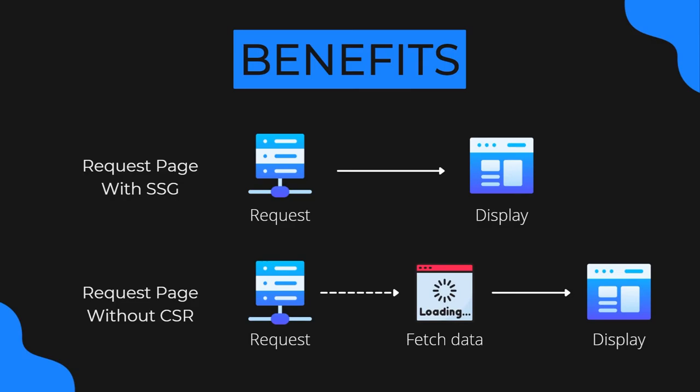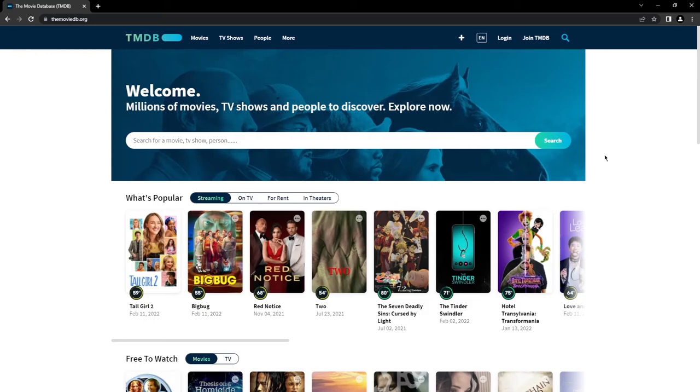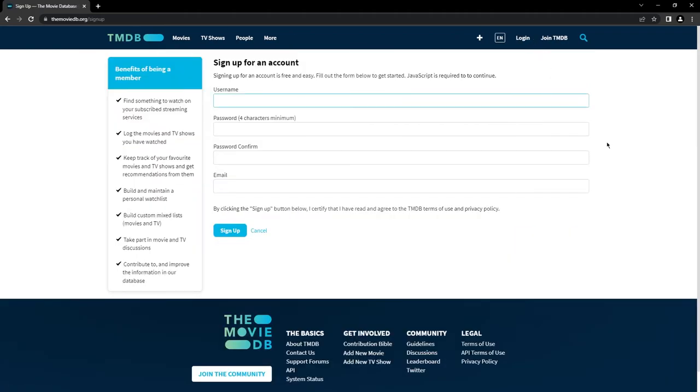Let's see how to statically generate a page in our project. For this example, I'm going to use the movie database API to fetch a movie with all of its data. In order to do so, we have to generate an API key from their website by creating an account. This process takes less than a minute. First off, go to themoviedb.org, create a new account and verify your email.